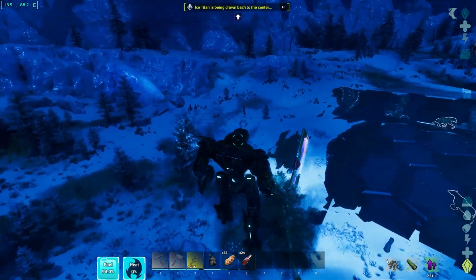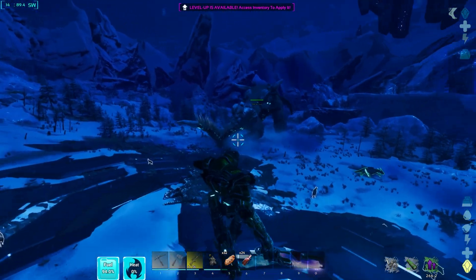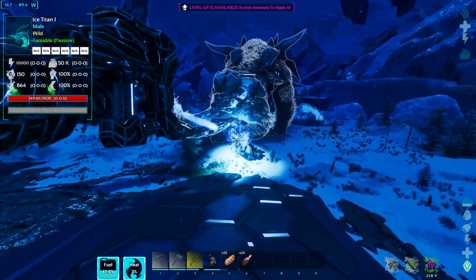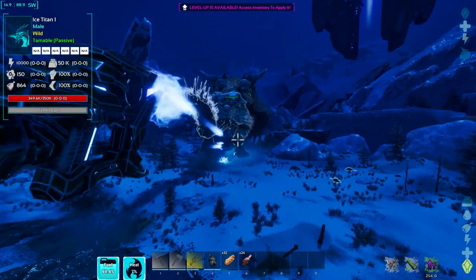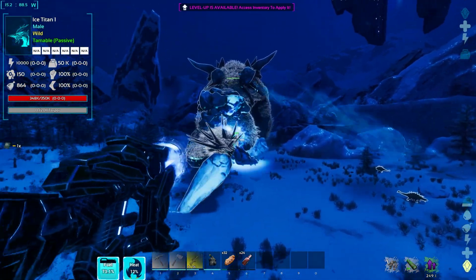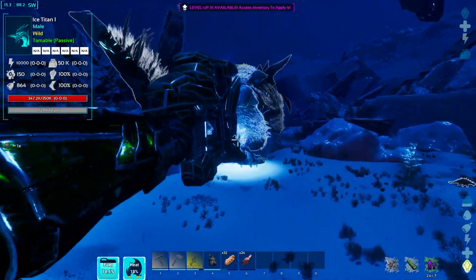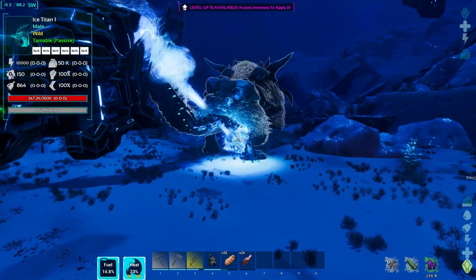So its first spot is going to be on the back of its right foot, which you can just see, if we're going first person, it's just there. Just going to shoot at that. Once again, you know you're doing the right amount of damage when you see a one. That means you're hitting the right spot. Now, it's important to remember any damage you do to the Ice Titan will be there when you tame it. So try and do as little damage as possible in the taming process to help you have a nice, powerful, and healthy Ice Titan when you come around to it.